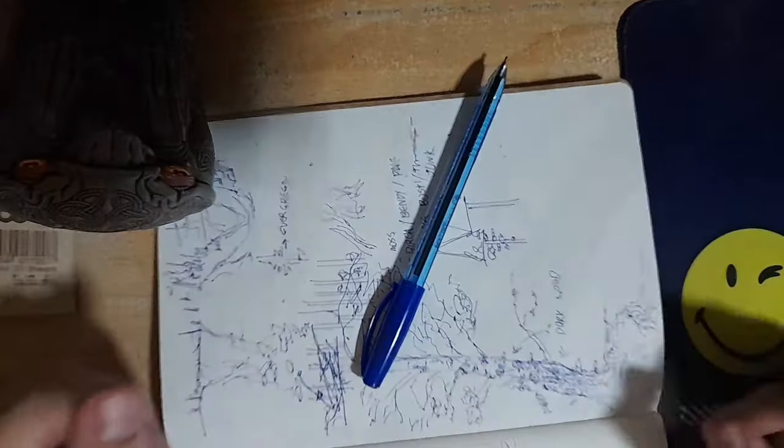Whoops. Oh no! Go! The dog! God, he's dead! Oh, okay.